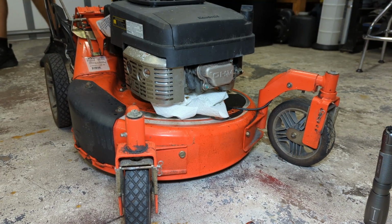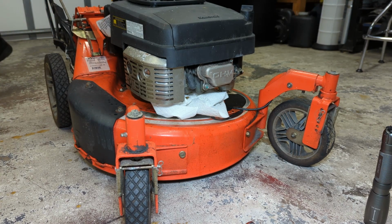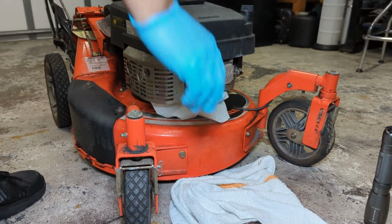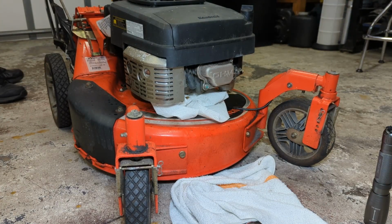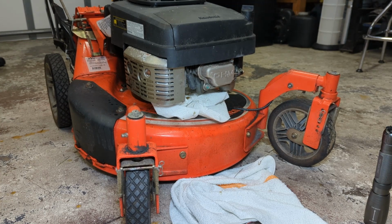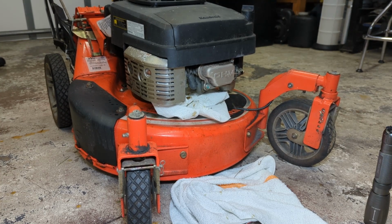So I am hoping that when I pull this cord now, lots of nastiness shoots out of that spark plug hole. But in anticipation of that, let me get a towel, because I'm pretty sure that's what's going to happen. So let's just maybe attempt to not make a mess. Sure it's going to happen anyway. Notice it does spin now. So the engine is not locked up.